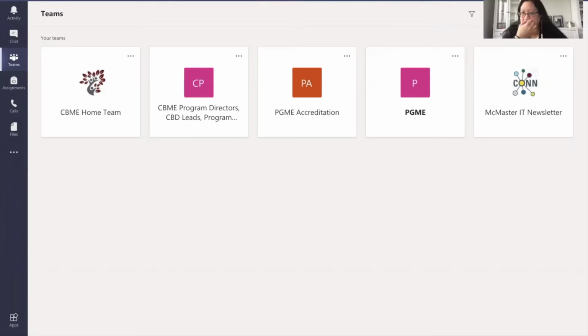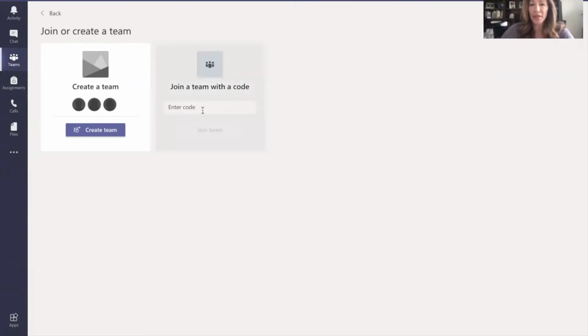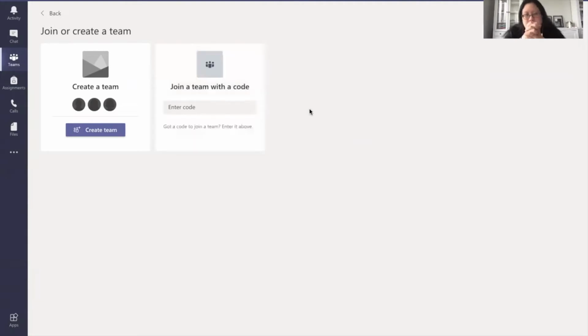So in the last little capture we did, I tripped you through our CBME home team to show you all different types of functionality, but I didn't tell you about how to join that team. So this would be the button. If you knew about a team, I could click that button and search for a CBME home team, and then I could find it. You already joined it, so it's hard to do. The team generates a code, so you can pull out a code and send that to people, and then they would enter it here to join the team. Or you can do it through a link.